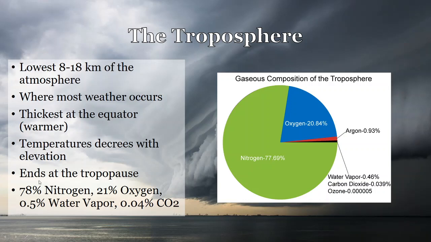And the troposphere is composed of a lot of different gases. So those gases are mainly nitrogen. These are all the gases that we breathe on a normal basis. Nitrogen, which is fairly inert, is about 78% of the atmosphere in the troposphere. And then oxygen, which is about 21%. And then you have a number of other gases, including a lot of water vapor, some noble gases, carbon dioxide, and ozone. But ozone in this layer is fairly low in concentration.